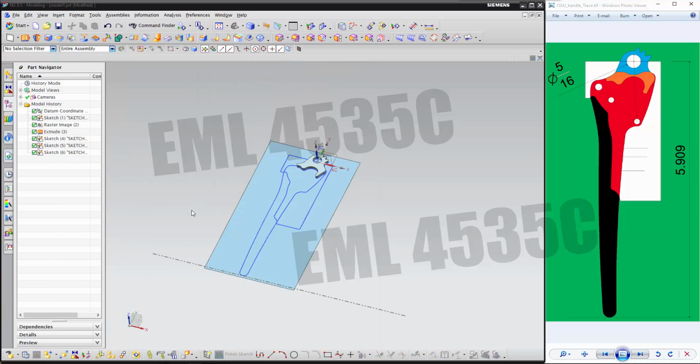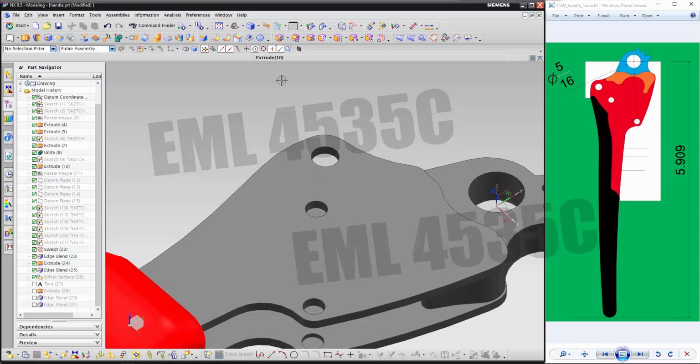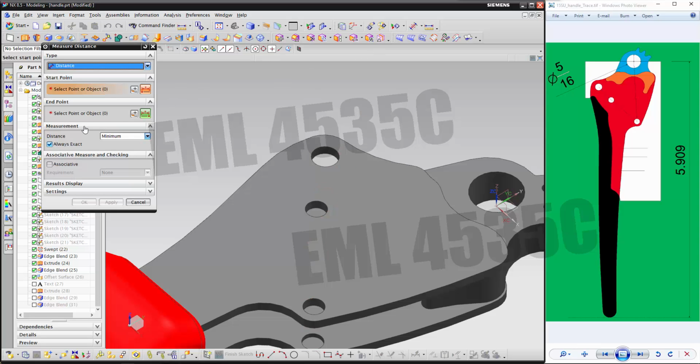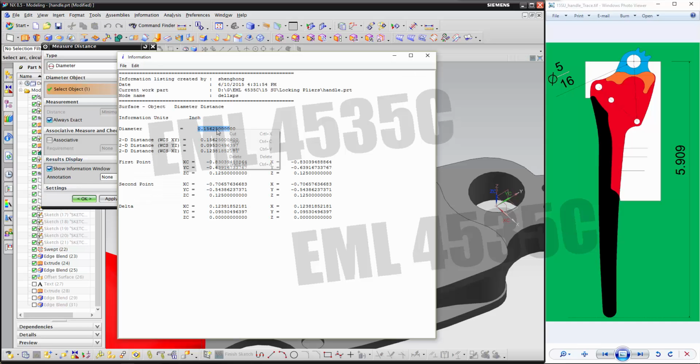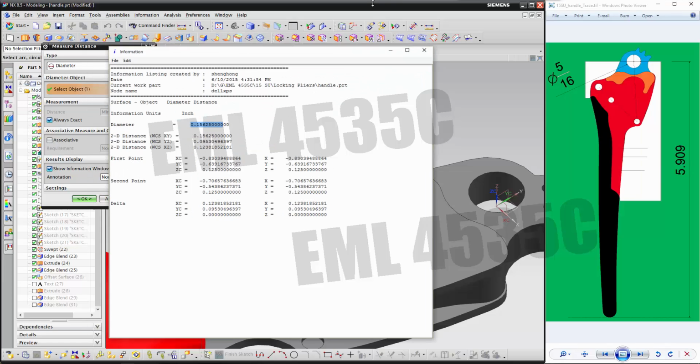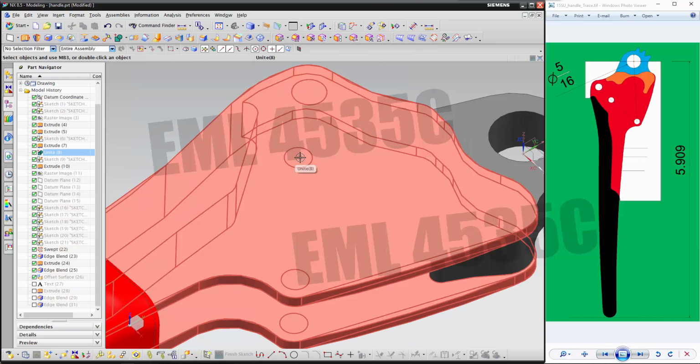Alright, so that's all the sketches. The last sketch is the 3 holes. And for those holes you really want to measure from the handle or the model I gave you. I think that one. So let's measure it. And diameter, what that is, this number 15625 is one of the 16th, or yeah, I think it's some 16. So we can show the information window and copy the diameter. Okay, and other two holes are 1/8.